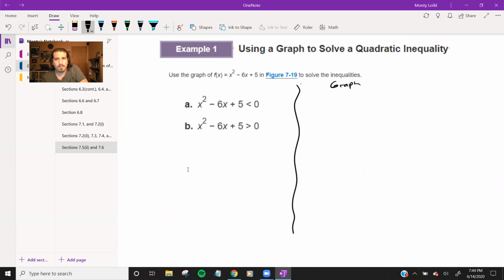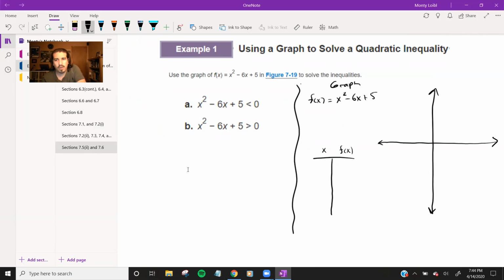Right, we want to graph x squared minus 6x plus 5. Let's put that function notation in there. To graph, we're going to have an x and an f of x, and we have to figure out what starting point we should have. While I get this drawn, do we remember what the starting point is? What should I find first? This is a bit of a review. Okay, we're going to find the vertex. Good, the vertex is going to give us the symmetry.